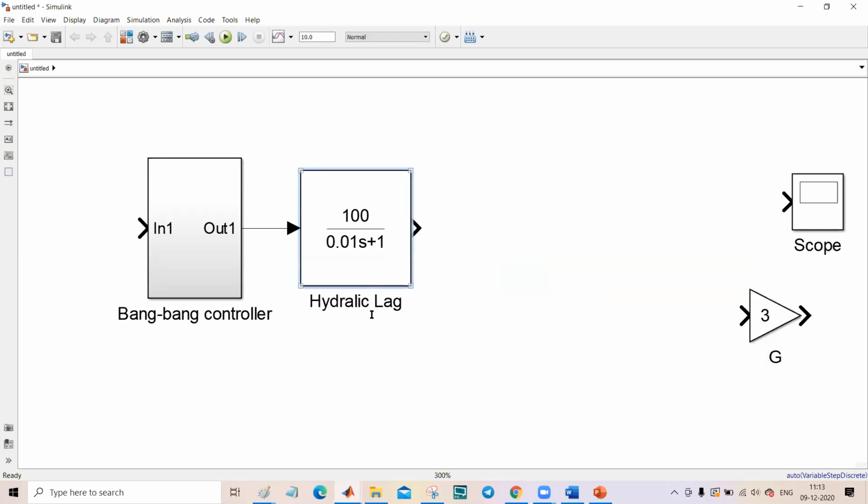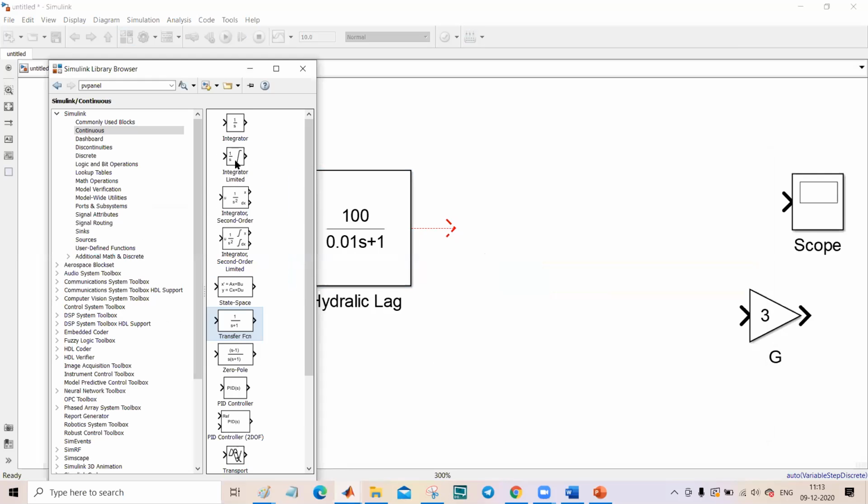Now, in the hydraulic lag system, after that when you are applying the force on the wheels, you are applying brake pressure, right? So to give that block here, we are preferring one integrator limited block.